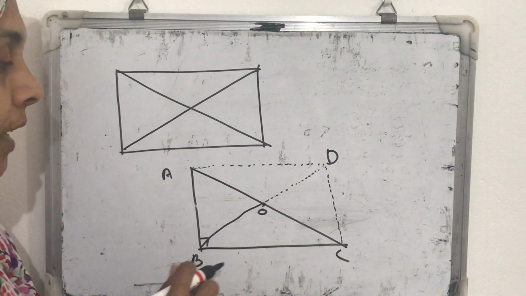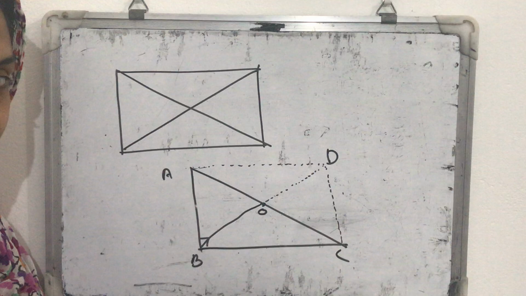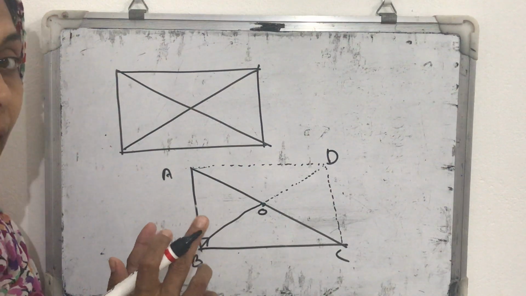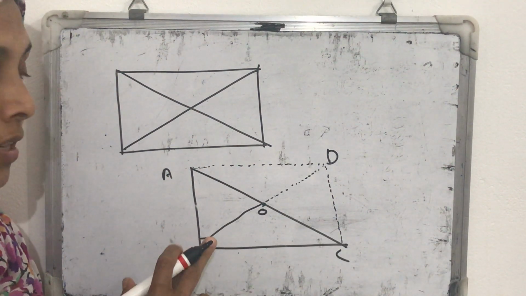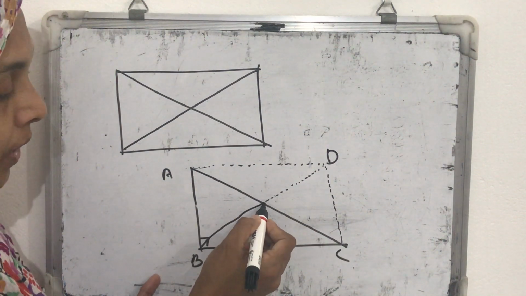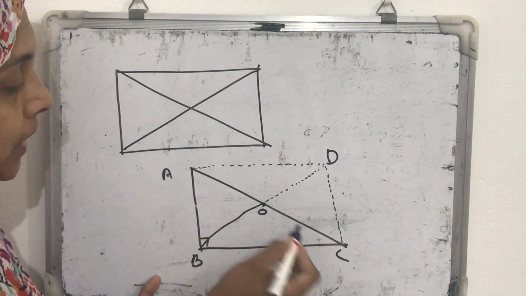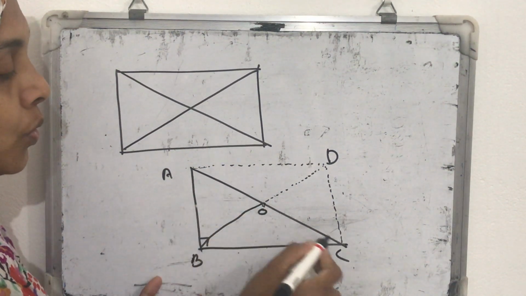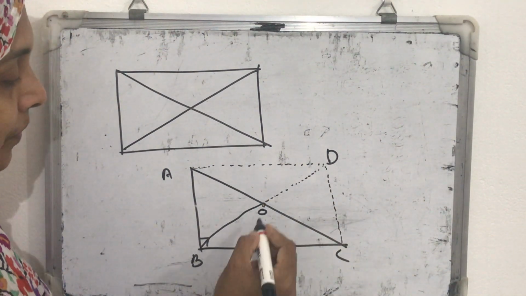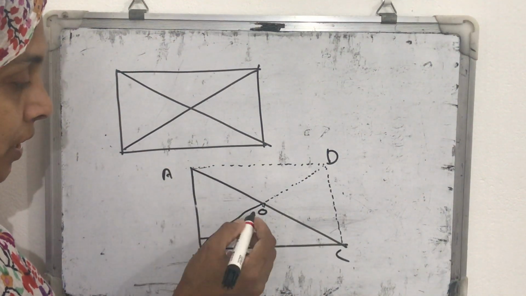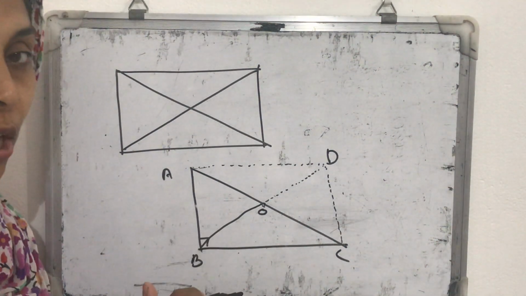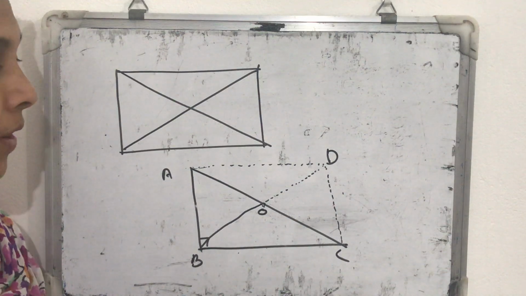And we also know the property of the rectangle. What are the properties of the diagonals of a rectangle? The diagonals of a rectangle are equal in length and they also bisect each other. So the meeting point of the two diagonals bisects each one. AO will be equal to OC and BO is equal to OD. Then we can easily say that OA, OB and OC are equal distances, using the property of diagonals of the quadrilateral.